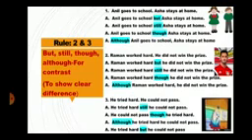Now third example. He tried hard, he could not pass. Again there is a difference between the two sentences, so it means it's a contrast. So again you will use the conjunctions but, still, though and although. So what you will write? He tried hard, still he could not pass. He could not pass, though he tried hard. Although he tried hard, he could not pass. He tried hard, but he could not pass.